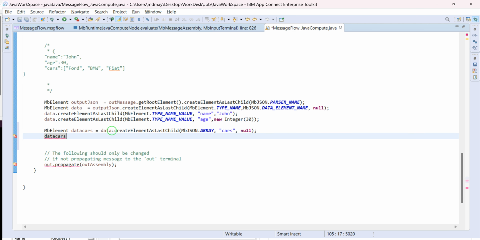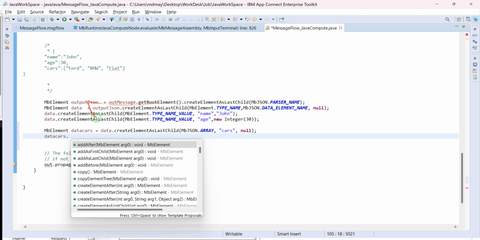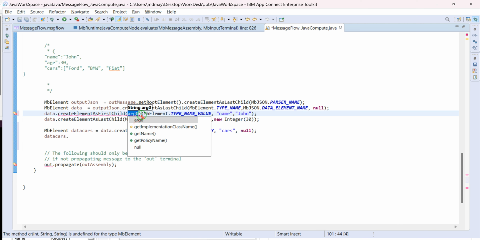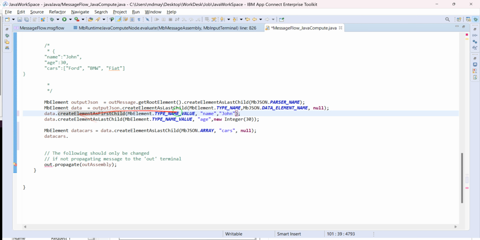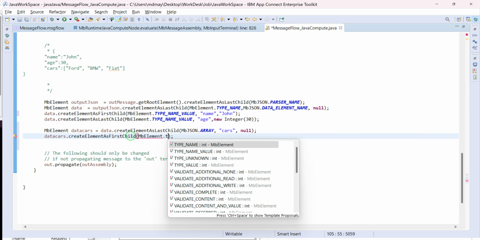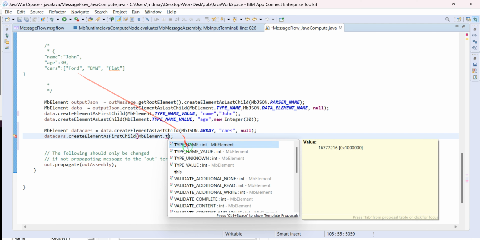Data, the first one I will create as a first child. And one other thing right here, I made a mistake, I will create as a first child, and clean this one, because here name is the first child, age is the last child. And also I will create this one as a first child. This is the first child, this is the last child. And because it's an MbElement, it has only a name value pair.